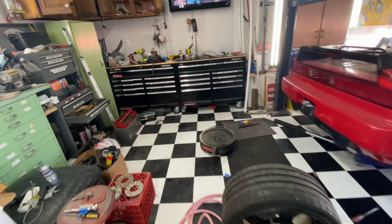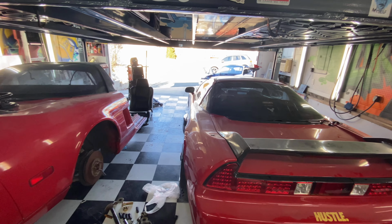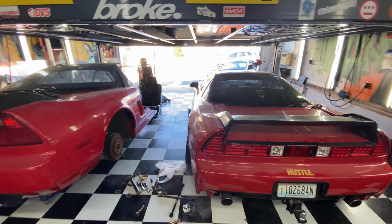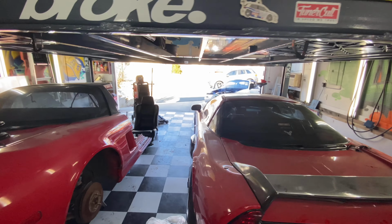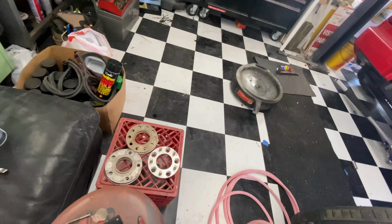But then I kind of take a breath and step back and realize this might mean winter's over. My garage is open, it's like 55 degrees out. I got friends over working on their cars in the driveway, my dog's playing in the backyard. So I'm starting to feel a little better about that. I can't wait till it's nicer weather, and I have even more friends out here working on their cars with me. So yeah, sometimes you gotta take a break and smell the roses when you get frustrated with a project like I am right now.